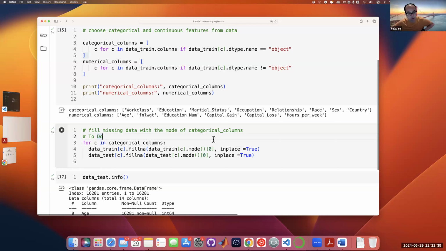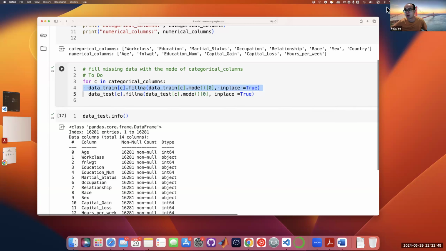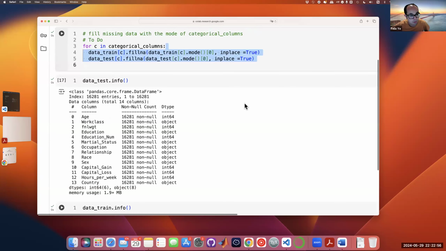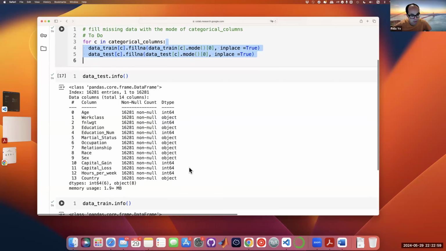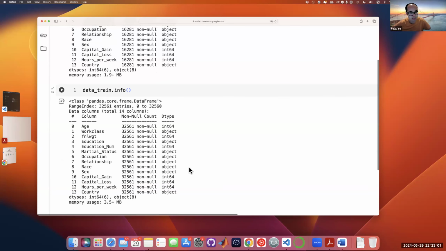This is basically filling the NaNs with the mode of the columns for the categorical features. And do the same for the training and the testing. Now you see everything has no NaN values.